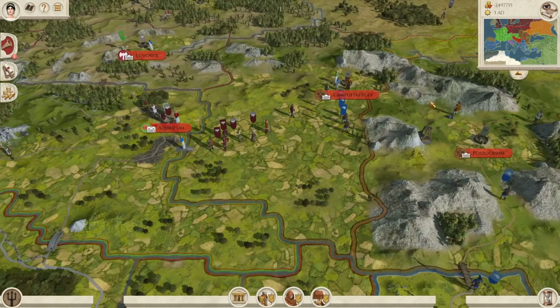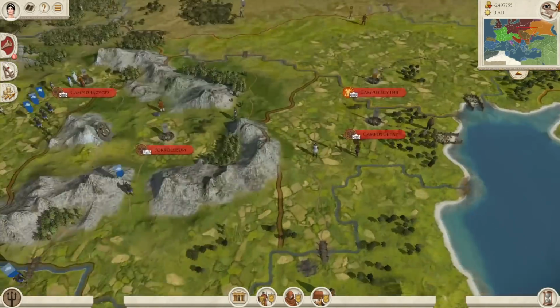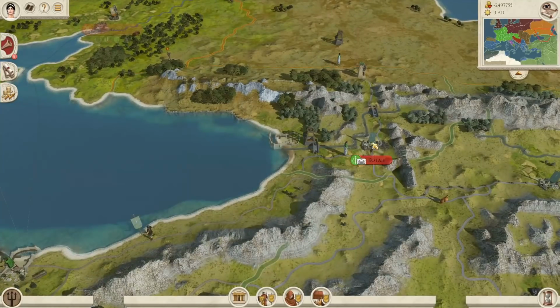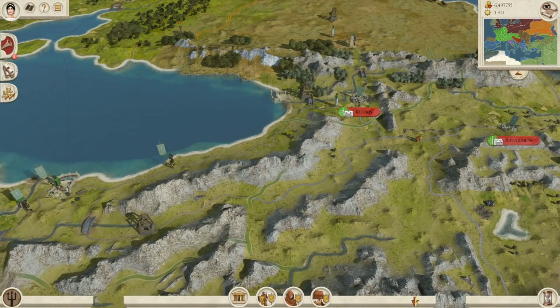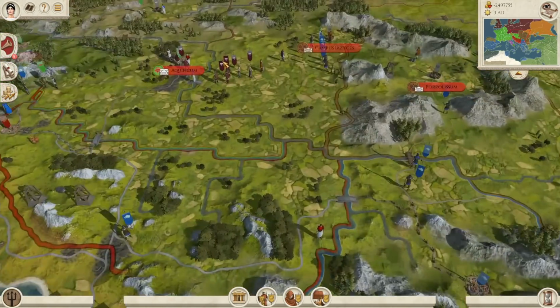Alright, the Germans are here. Scipii here too. I think they're going through Scythia. I think the plan is for them to go all the way around here and attack from up north, like the ultimate Hannibal move.